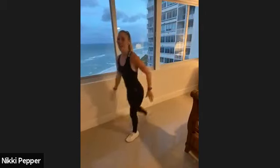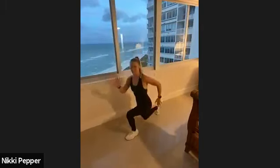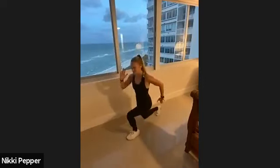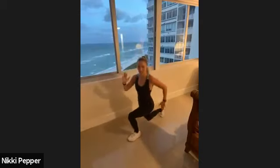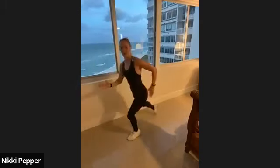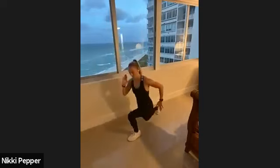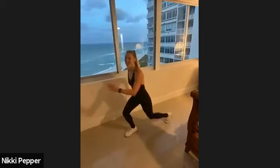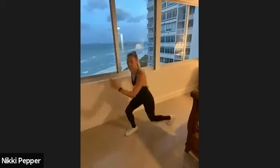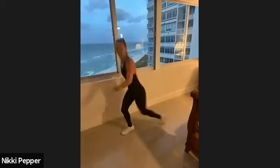3, 2, 1, here we go, round two, right up to it. Making sure both knees are at 90 degrees as you step it back, little hop, pressing through that floor. We got 3, 2, and switch, other leg. Right to it, quick on the transitions. Elbows just like you're running.